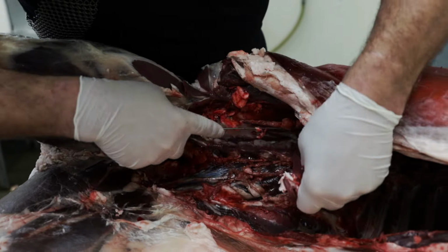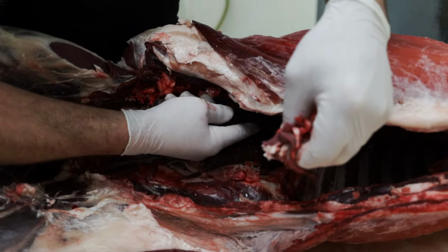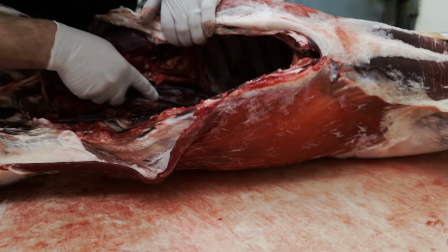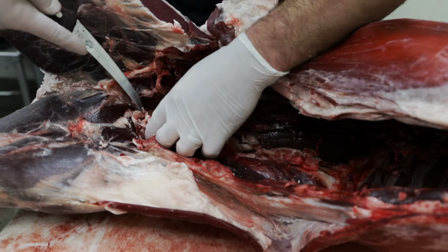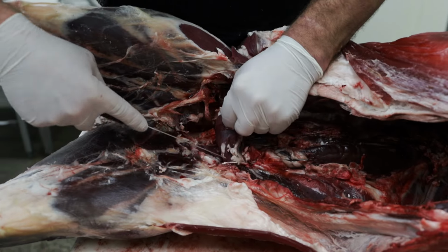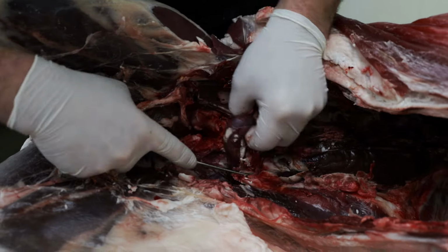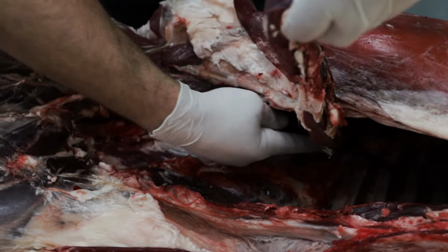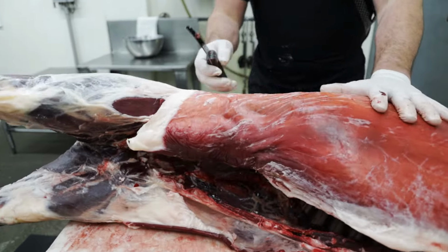But right now he's just pulling out that tenderloin. You can see we field dressed this deer and we were careful not to remove our tenderloins in the field dressing process because these are the most tender part of your entire deer carcass. So we always start, step one is to peel these out, put them somewhere for safekeeping.